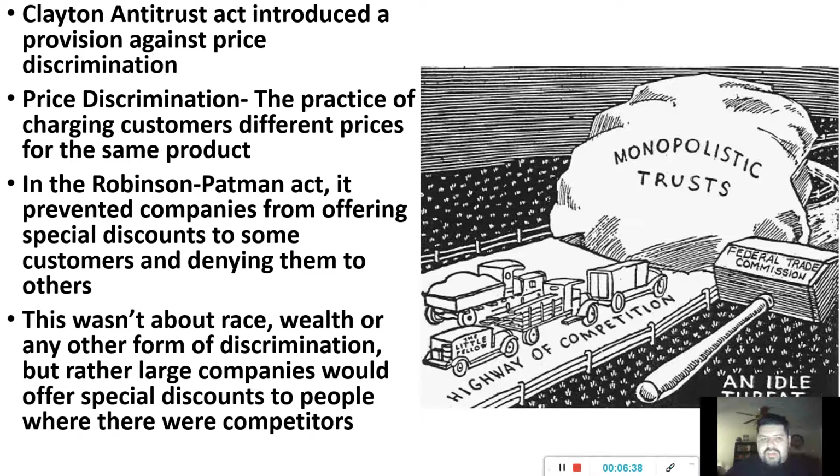So again, price discrimination has nothing to do with race, your sexual orientation, your religion, none of that stuff. To be honest, a lot of these companies could care less what color your skin is. They could care less who you love and stuff like that. They could care less about what religion or what God you pray to. The only thing they see that they love is the color green. That's it. So they don't care whatever race you are, or whom you love, who you marry, they could care less. All they care about is your money. Okay?